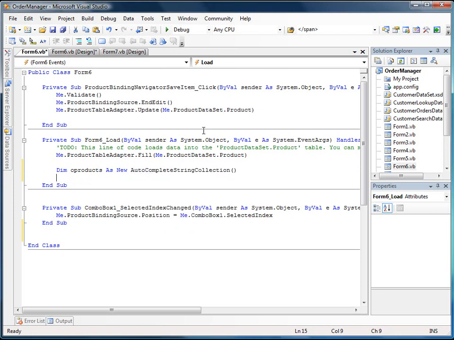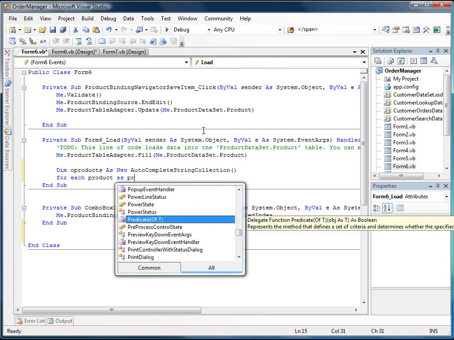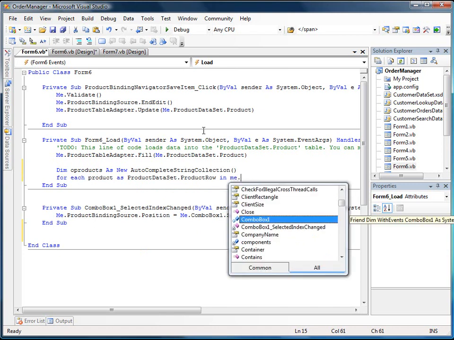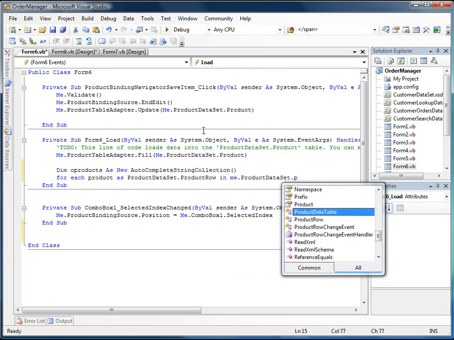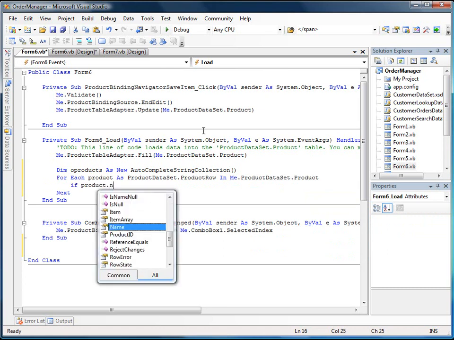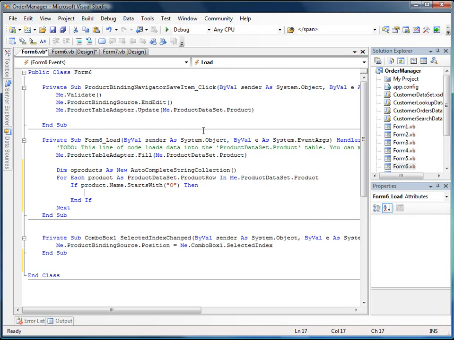Okay, so I'm just going to say for each product as product data set row in our product data set, then if it starts with O, we're going to add that product name to O products.